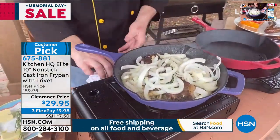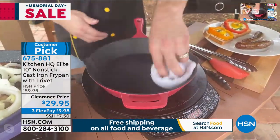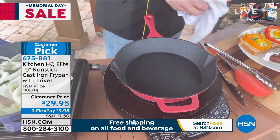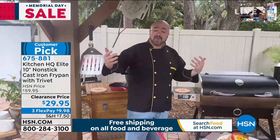We've got our steak going, which I love. We've worked on gas. We've worked on induction. Let me show you how easy this is to clean — the pan's not that hard to clean. It's not that hard. You just wipe it out. We're talking different styles of cooking: induction, gas.